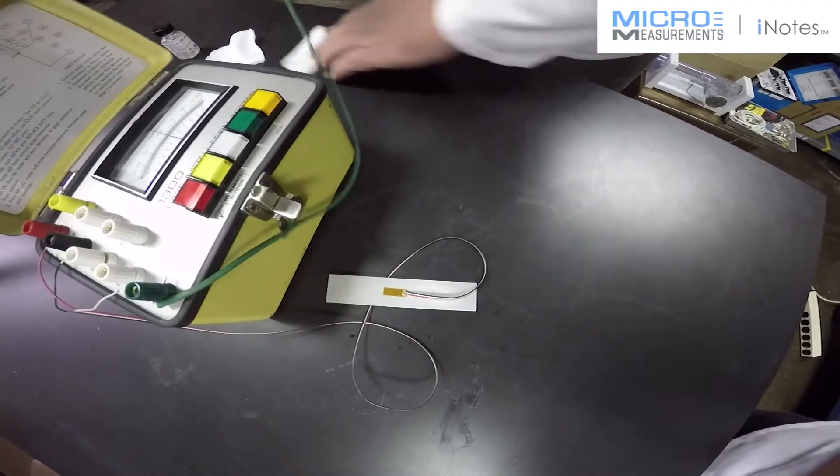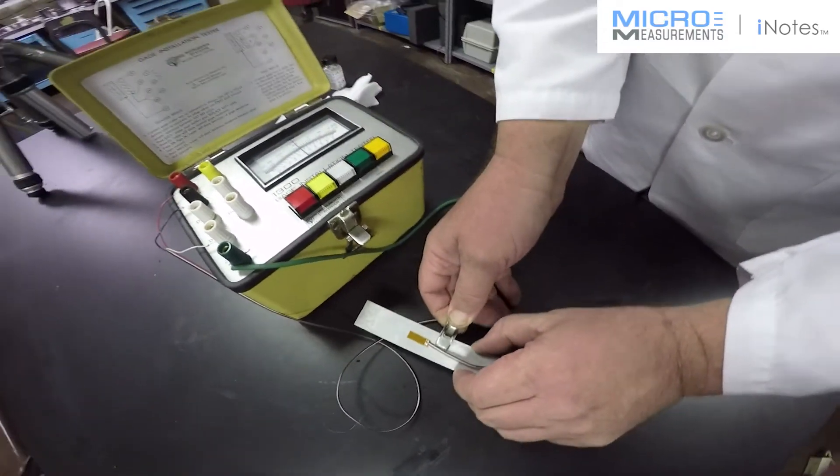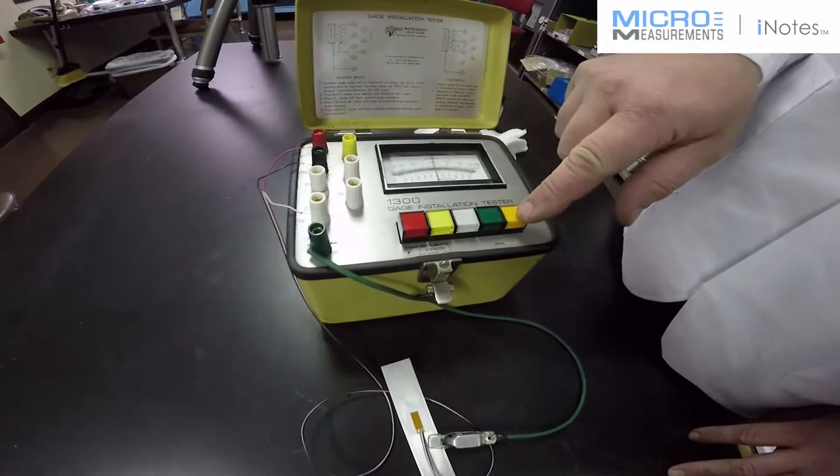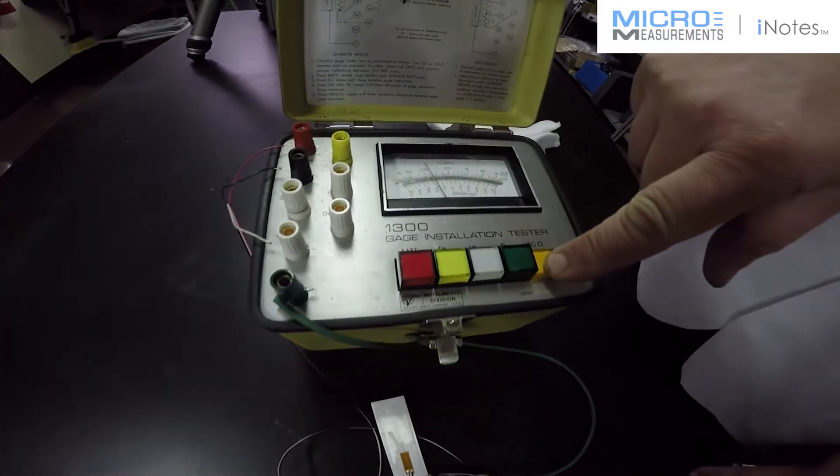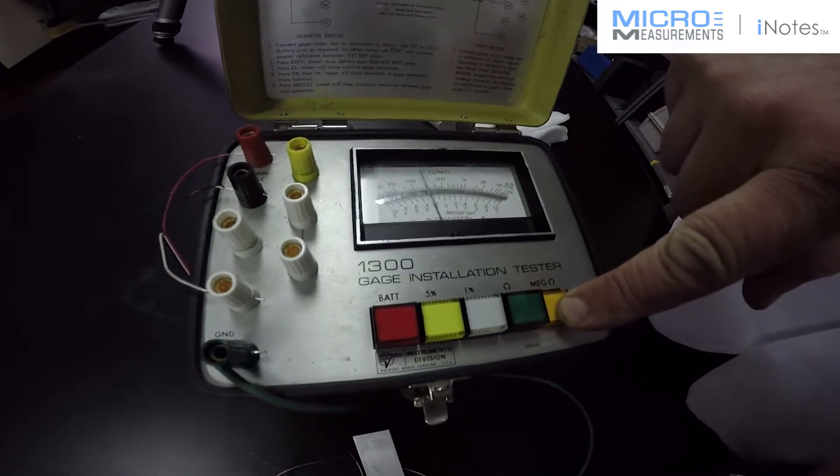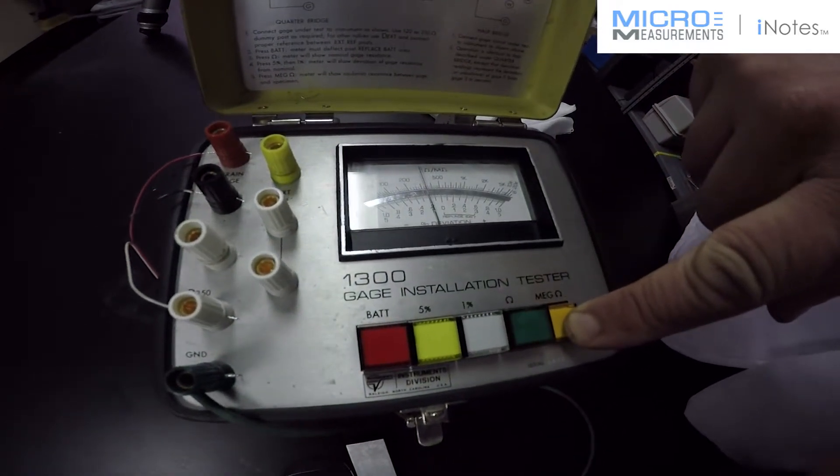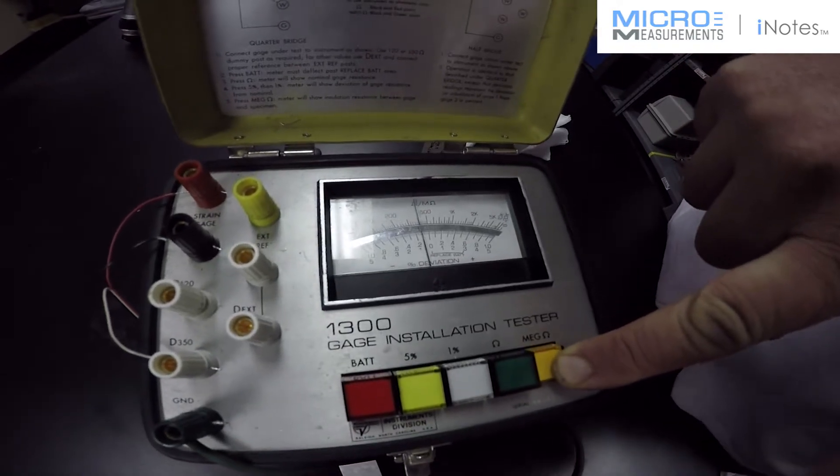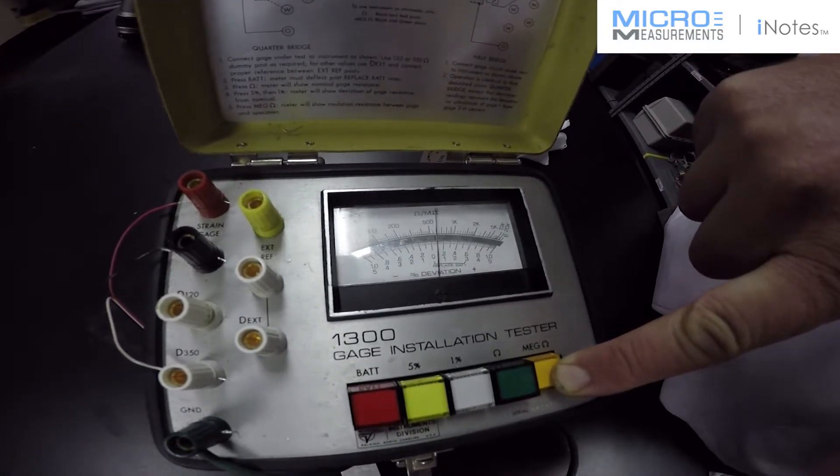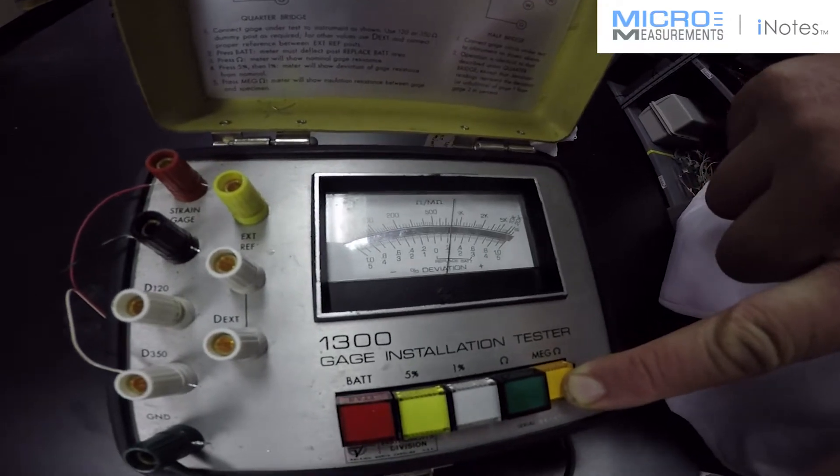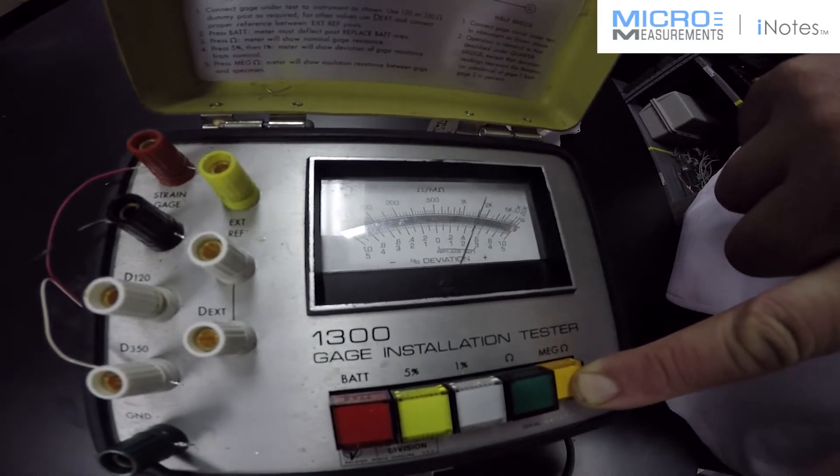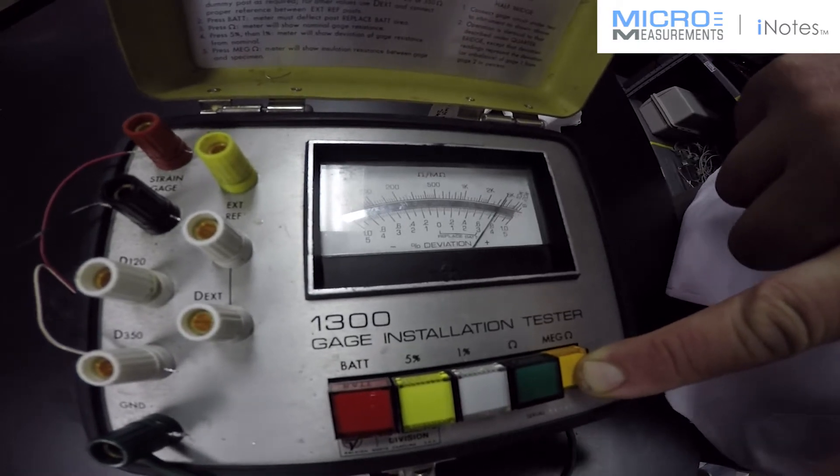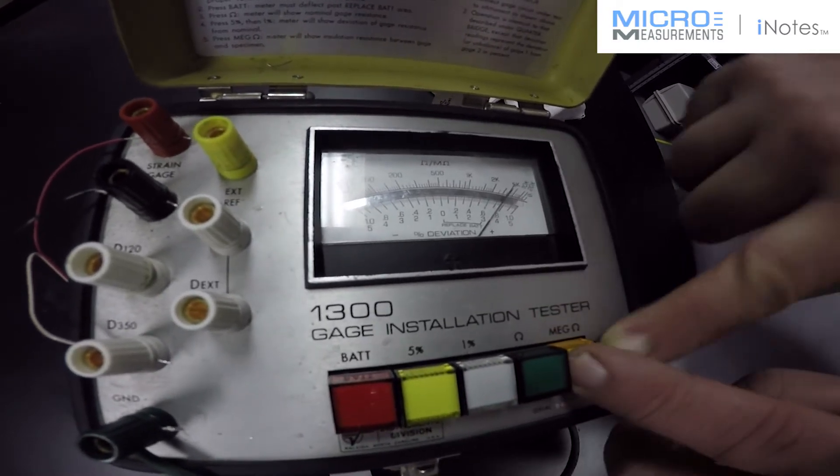Let's hook our ground strap back up and see what effect we've had on it. Now remember before it was down there around 100 mega ohms. Now I'm about up to 200, but it's climbing very rapidly. What's going on here? And I could probably fan it with my hand, and you can watch it going up, up, up. There's apparently still a little bit of liquid flux there. And I'm actually fanning this, and it's very quickly evaporating.